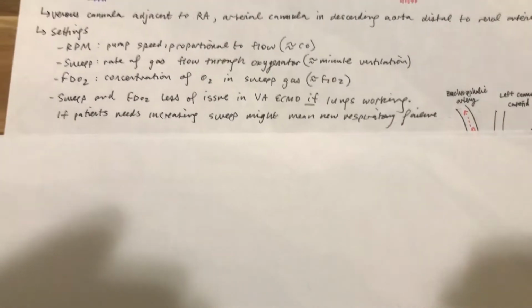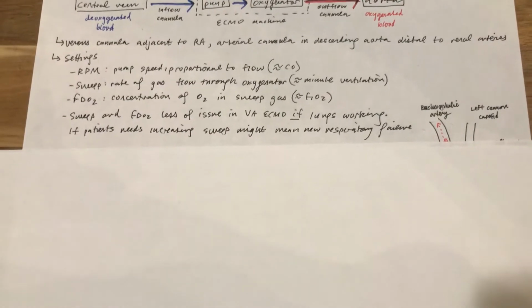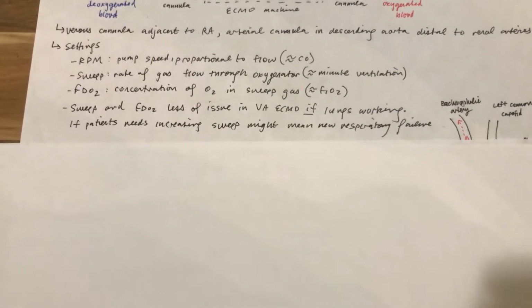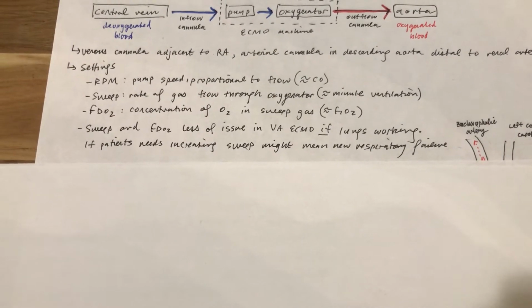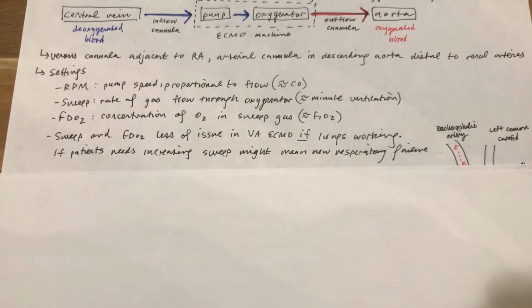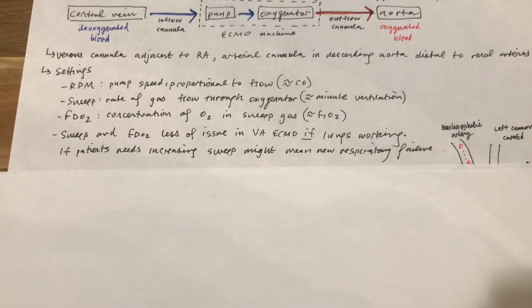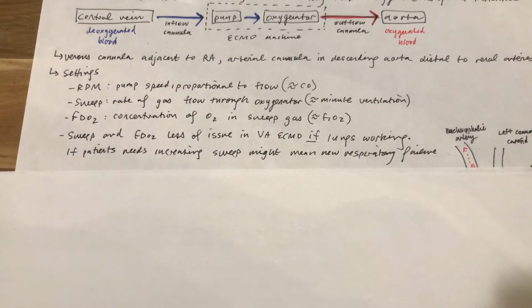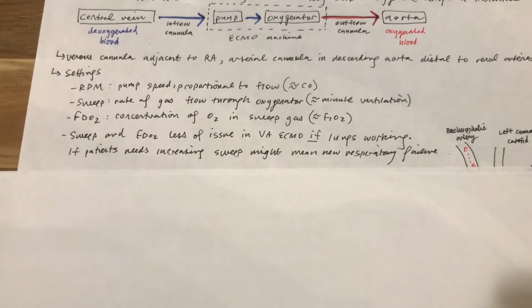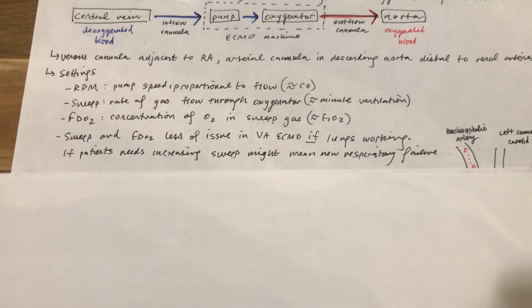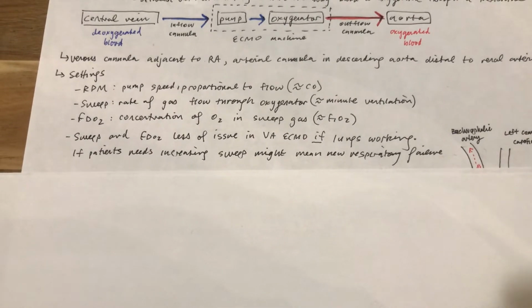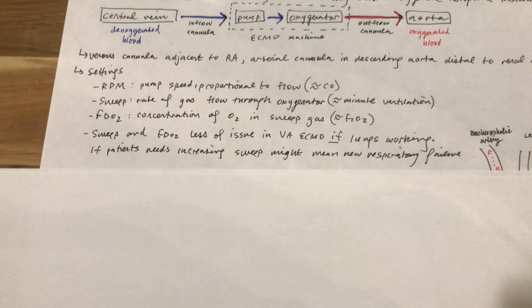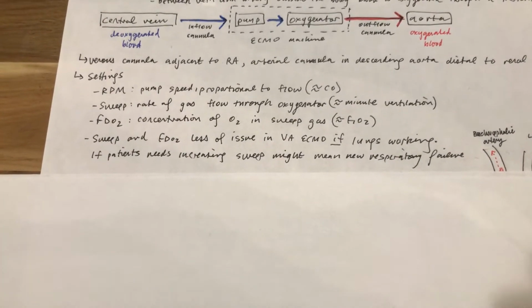That being said, if a patient does develop respiratory failure on VA ECMO, having an increasing sweep requirement is not good, because it means that the lungs might be failing. So keep these things in mind. We will talk more about the lung failure problem later. For right now, just know that the pump speed is the most important, and it's going to, in many ways, determine the patient's blood pressure, because the cardiac output of the patient's native heart is so low.